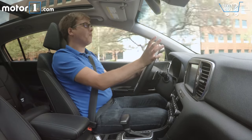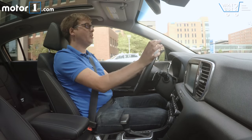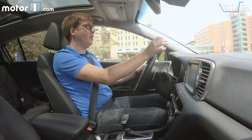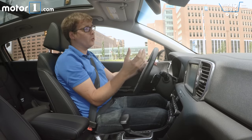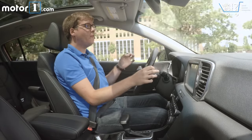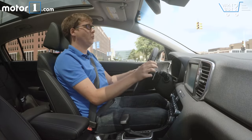As a daily driver, I don't have many complaints about the Sportage. One thing I really notice is there's a lot of visibility — Kia engineers specifically made the pillars narrower so you can see out more easily. Compared to some of its competition, it is a little noisier, there's a little more wind noise on the highway, and the ride is on the stiff side. One other thing I don't love is that sometimes the throttle tip-in is just a little bit lethargic when you first pull away from a stop.